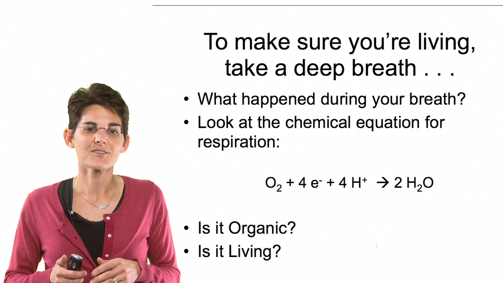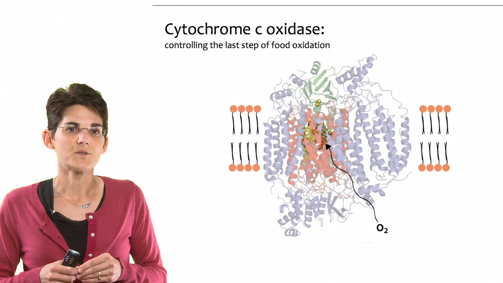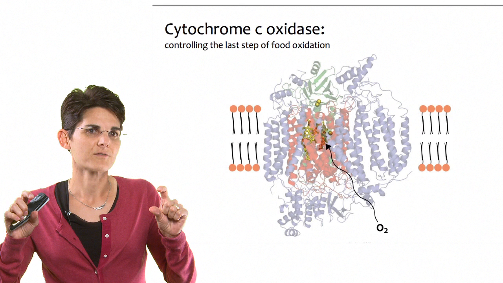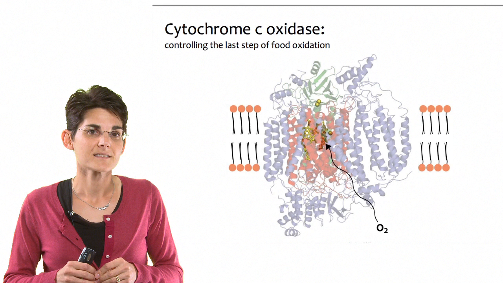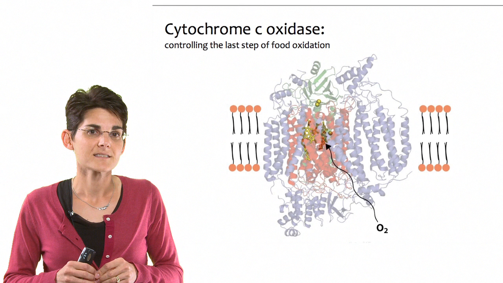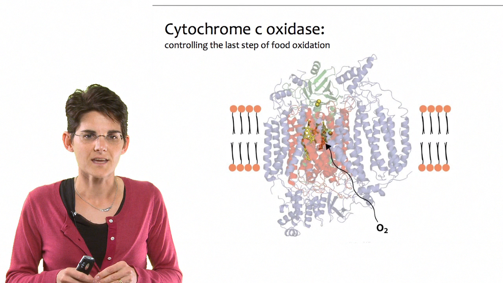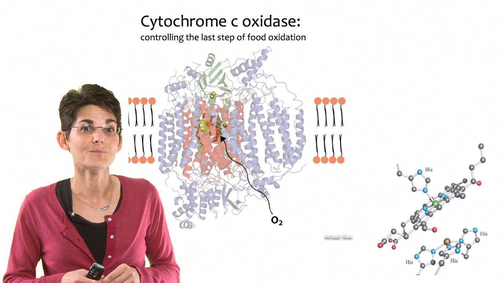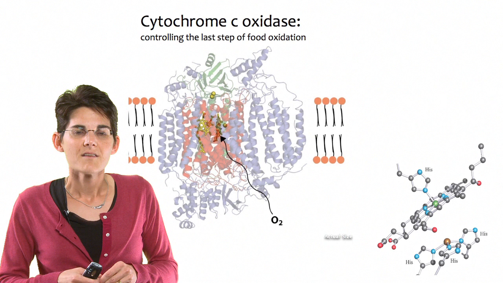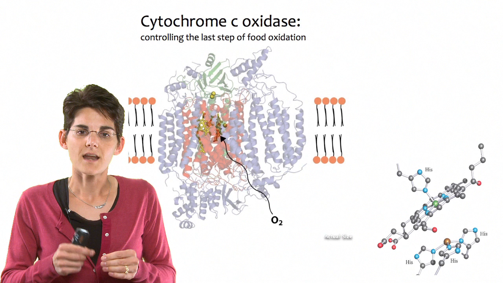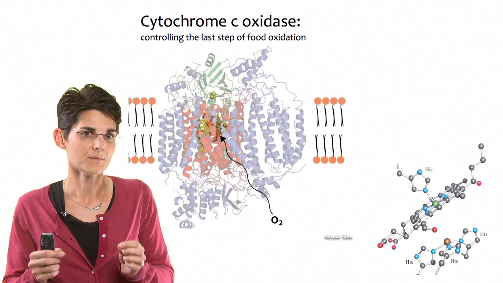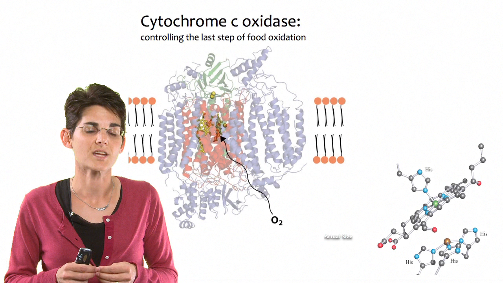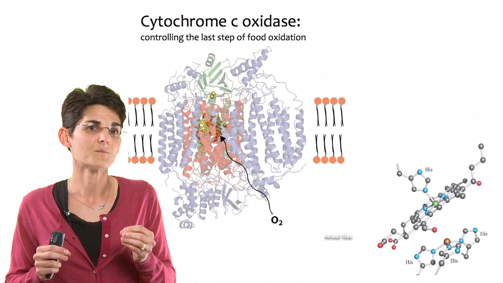Now let's take another look at this reaction in terms of where it happens. Here's a protein called cytochrome C oxidase. It's a membrane protein — those squiggly lines on the side with the orange dots represent the lipid membrane of your mitochondrion. If you zoom into the center, you'll see the O₂ and where it goes into the middle of the protein. At that active site, you see more inorganic chemistry: an iron porphyrin, where the iron is the green dot in the middle of the porphyrin ring, and underneath that is a copper surrounded by six nitrogen donor atoms on histidines — amino acid side chains on the protein. Oxygen binds between those two metal centers and ultimately turns into water.